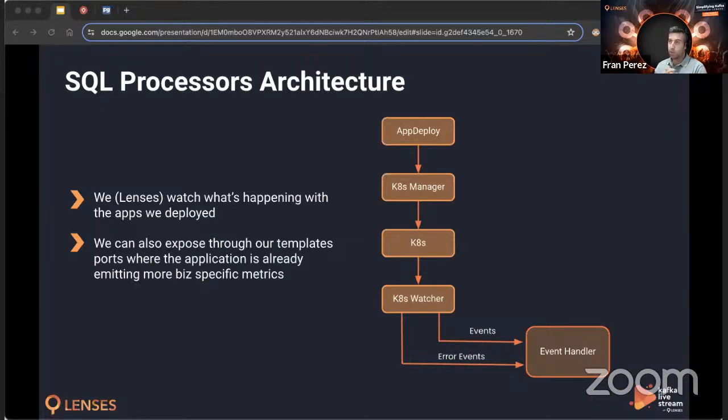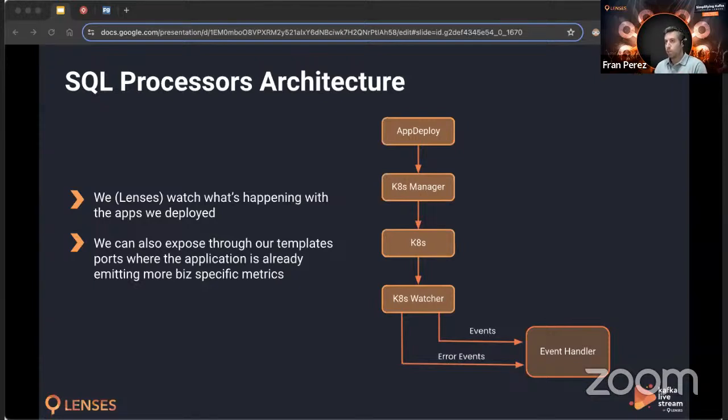If they are producing errors, we show those errors inside Lenses, and we will also be able to inspect the logs of the deployed application directly through Lenses, so we can get an overview of what's happening, but also specific details of the error that the application is producing.